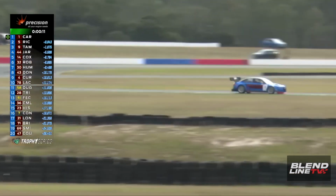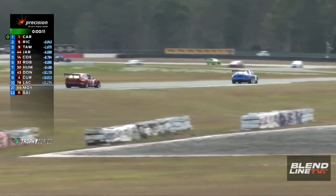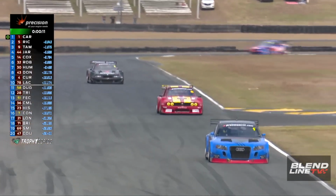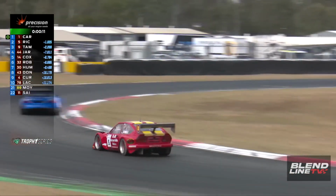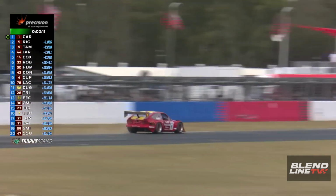Oh, understeer there for Tony Ricciardello. He just caught that. He gave it an early turn in to try and gather up some real estate, but it bit him back there and he lost a bit of momentum, and you cannot be slow off turn 5 heading up to 6, otherwise you'll be exposed pretty much by the end of the front straight. You've got to carry it, sweeping it around turn 6 and carry it down the straight.